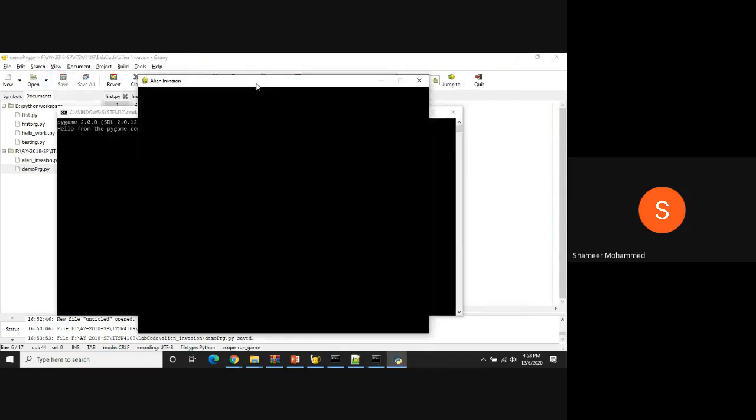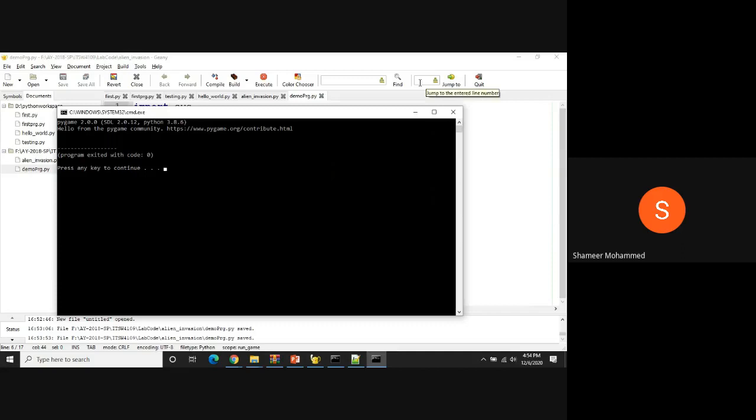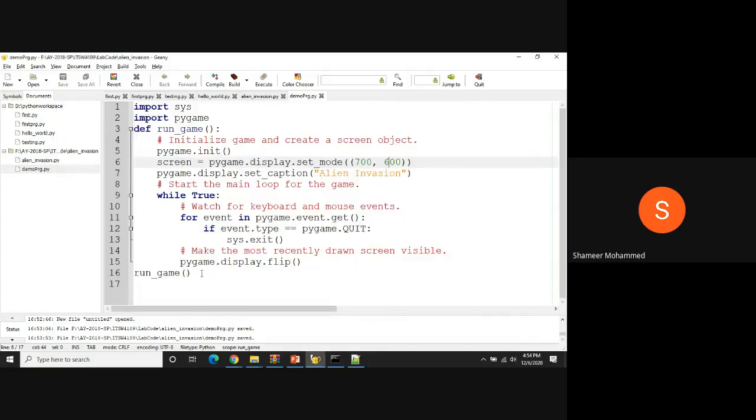Execute. So this is my window. See the alien invasion. If I close, it is checking for the event. Okay, so instead of alien invasion, you can create your own game.